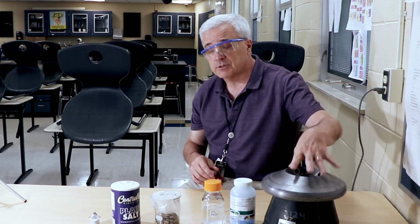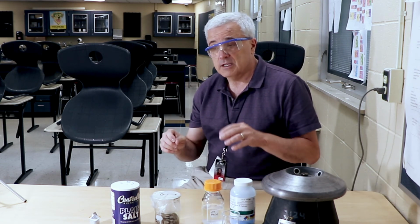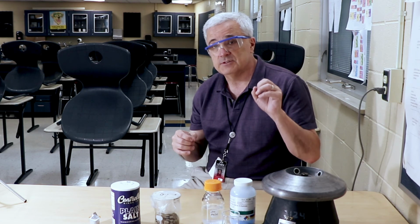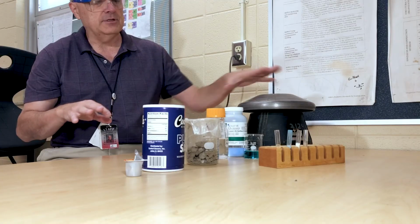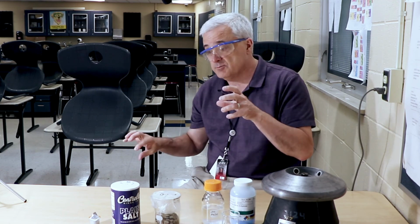That is it for this demonstration. Hopefully this was helpful. Hopefully this will let you see how centrifugal separation works, gives you some examples that you can use and visualize that process, and understand that it only answers the question, is it a suspension or is it not a suspension? It doesn't tell us if it's a pure substance. It doesn't tell us if it's a solution. It doesn't tell us if it's a colloid. There will be other tests that would answer that. But this separates particles by their density. It'll separate a mixture. The densest particles will go to the bottom of the test tube.